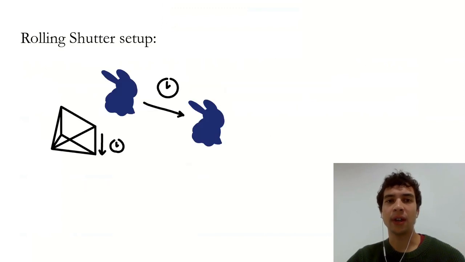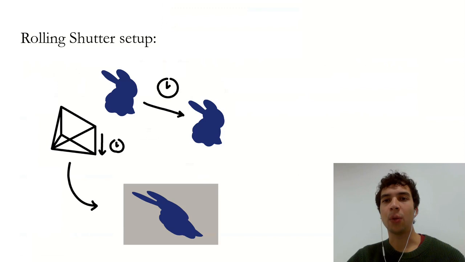On one hand, the rolling shutter setup is sensor dependent. Most consumer cameras are equipped with a rolling shutter sensor that exposes its pixels line by line. That means that all the pixels are not capturing the same moment in time. When the scene moves, what is called the rolling shutter effect can appear, and the scene seems deformed.